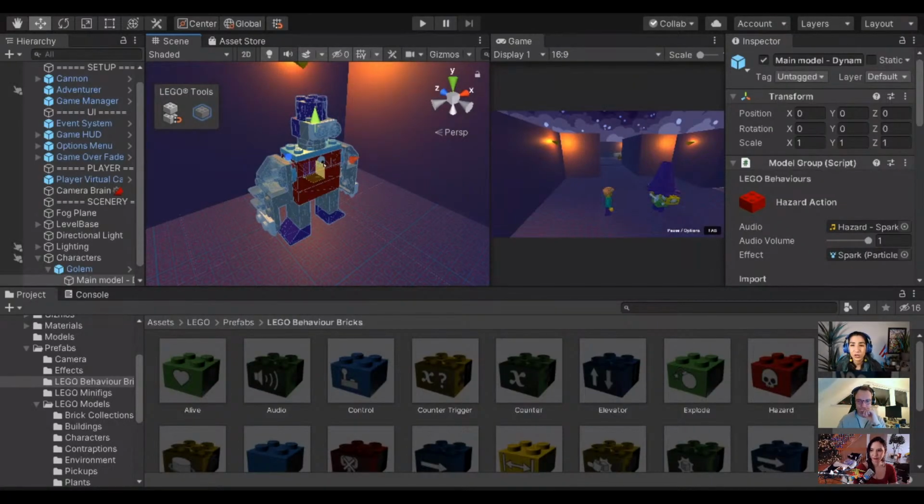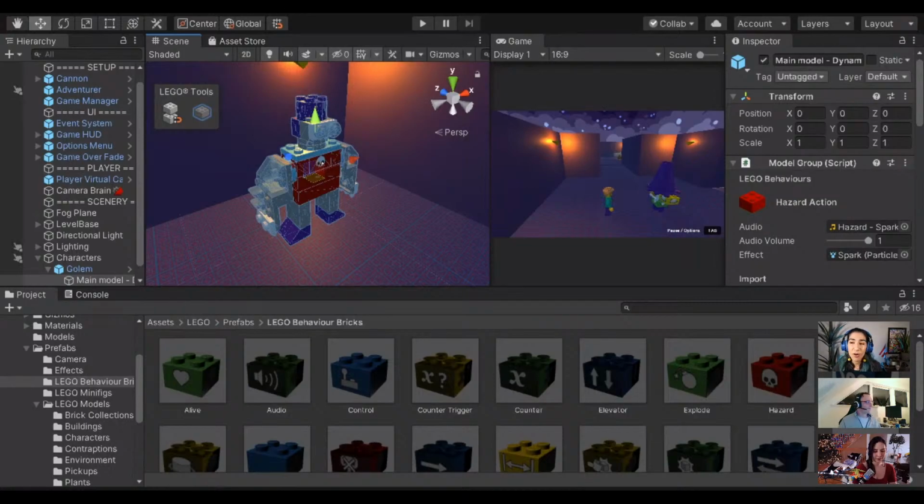We're going to take a look and see that it has a hazard brick already attached to it. What is a hazard brick? A hazard brick is a behavior that you can add to any LEGO Microgame game object, and it will essentially damage the player if the player touches it, which usually results in a game over. So for example, when you saw me play through my demo earlier and one of the cannonballs hit me, that's because it has a hazard behavior, and it hit me and I died. So if we touch the golems, we will die. So we need to be careful.